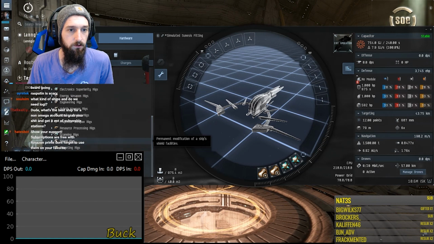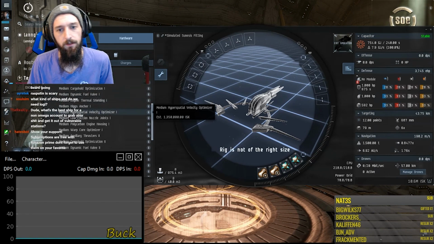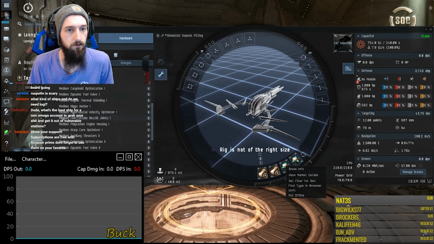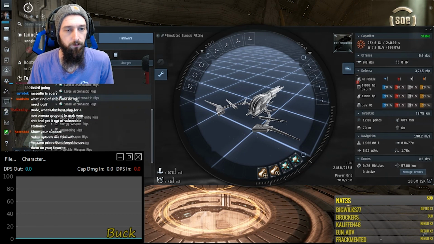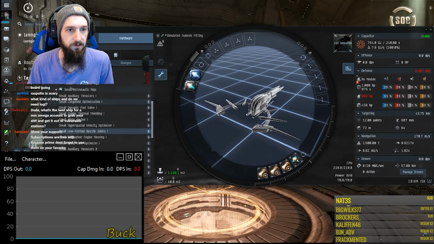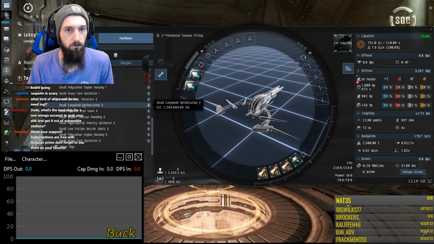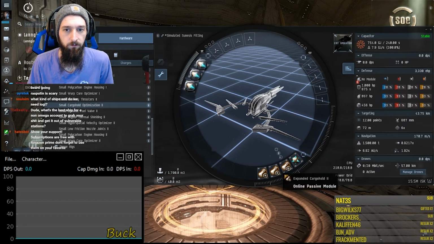We're gonna go ahead and do rigs. Astronautics rigs. And then here's the question: is it better? So we can put on a low friction nozzle joint. Oh, these are medium. So we can put on a low friction nozzle joint, and that gives us sub 2, and then we can put this on. So is this better? So we have a sub 2 second alignment time. And then we can throw on these. This gives us 1.7.